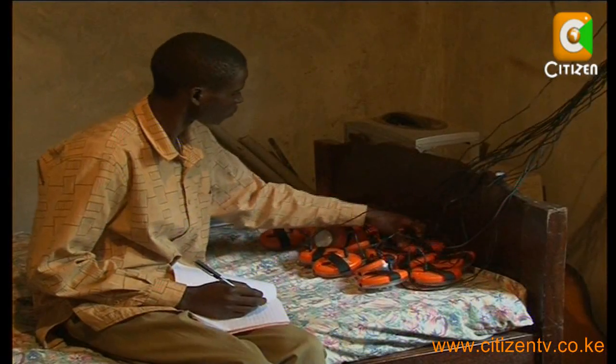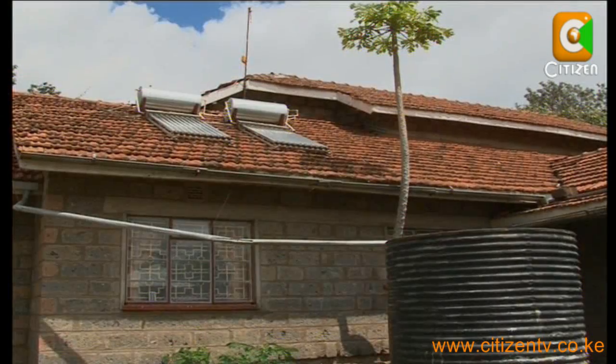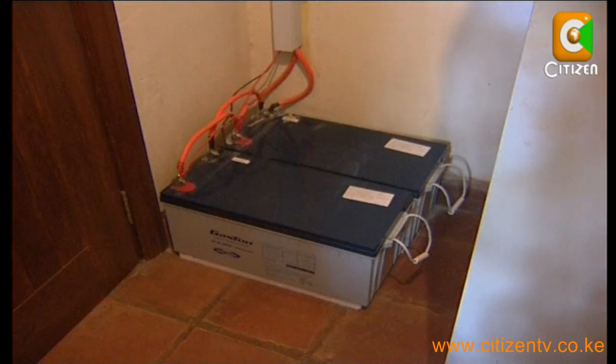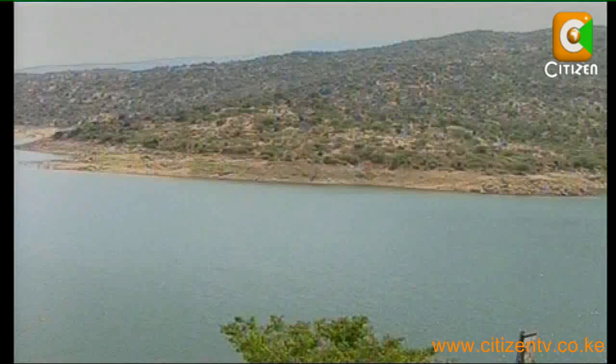However, there are a few environmental disadvantages that come with using solar energy. If one has an off-grid residential solar power system, then they may have a bank of deep-cycle lead-acid batteries which contain both lead and sulfuric acid. These are toxic to the air, soil, and water and can be highly poisonous to marine life if improperly managed.